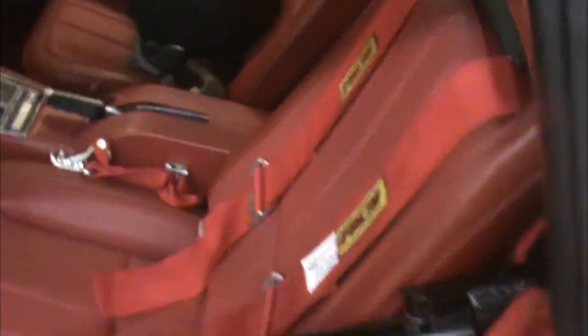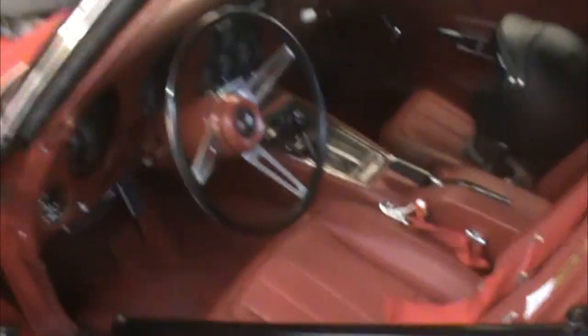They make me have these big ugly harnesses too, and it's all for a reason. It's to keep me safe, but it's kind of cool how they have these knockouts in the seats. I'll have to buy a new insert there for my seat when I put it back, and it works really nice. This car is made to race.